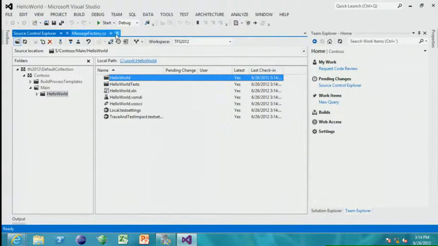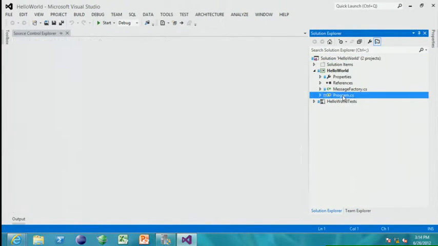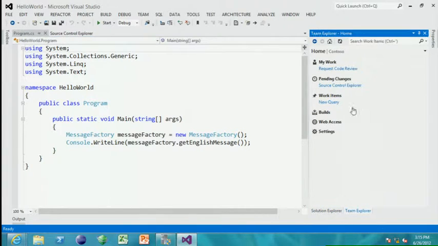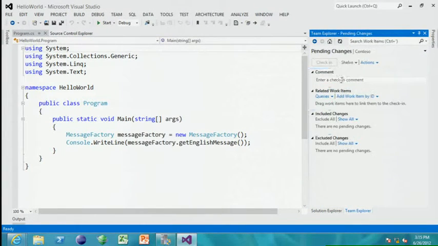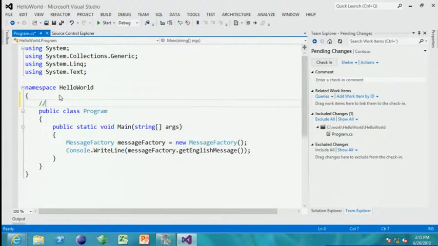Okay, that's easy. Now then, what should we do next? Well, let me open up Solution Explorer, and we're just going to open program.cs, and then I'm just going to go back here and go back to pending changes because I want to show you something. Say you're in here in program.cs. Now, what do you need to do? In SourceSafe, you need to right-click, check out, and so on. You might need to use a different external tool outside of Visual Studio if you're in a different source control tool. In TFS, if you want to do something, you just start typing.